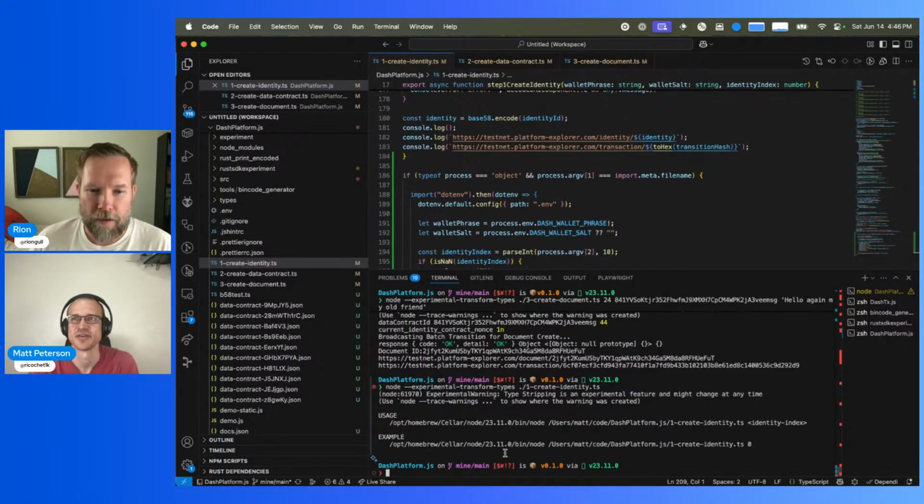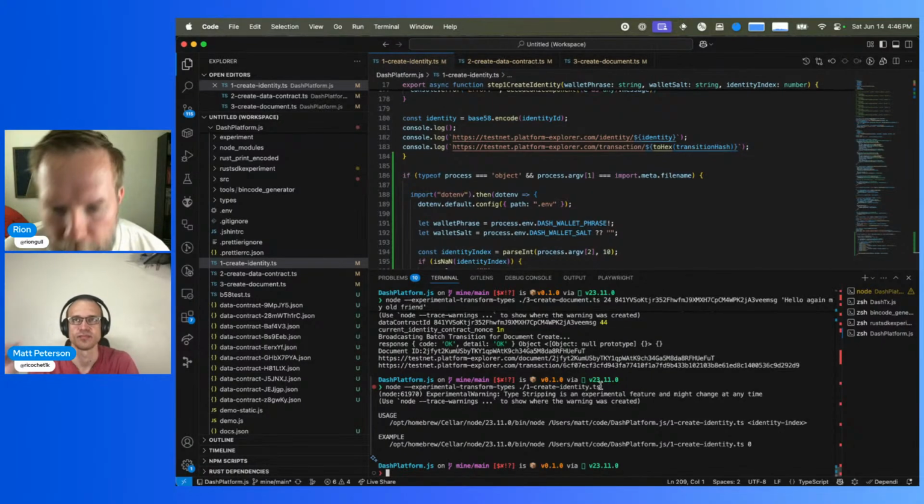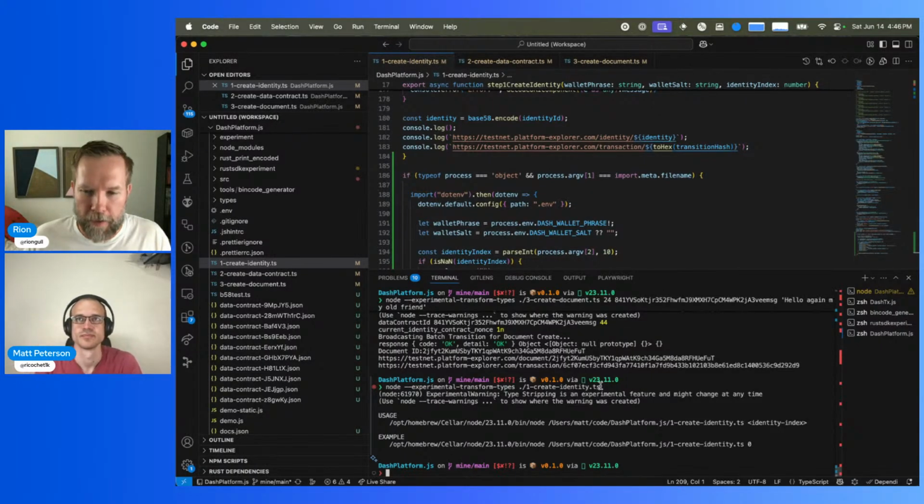I haven't tested which versions it works on. But this one does pull in TypeScript files directly. You don't have to do the compiling and then run JavaScript files. It's not type checking the files. It's just doing a little bit of the transforms TypeScript does, and then throws away all the types. So it's not actually testing anything, but it is just running the code. TypeScript is doing the checking.